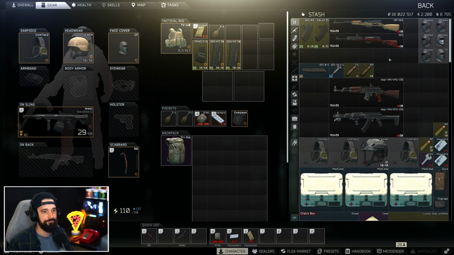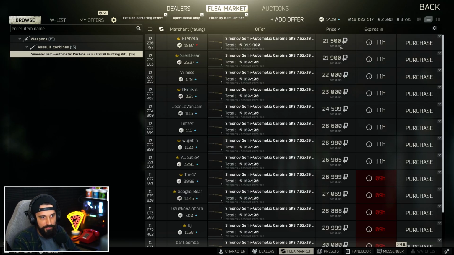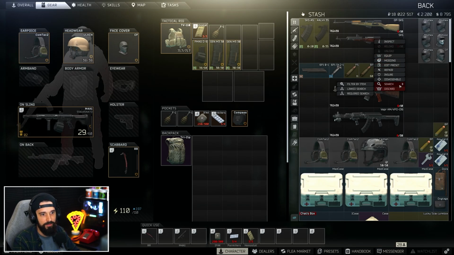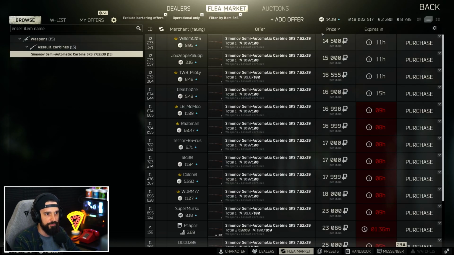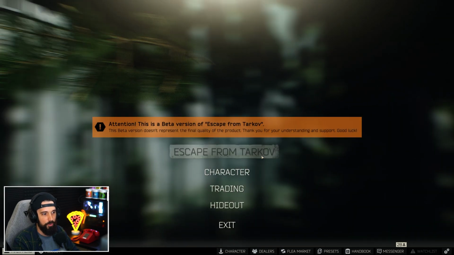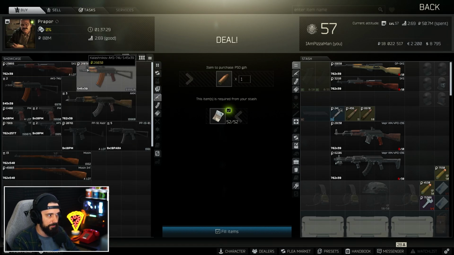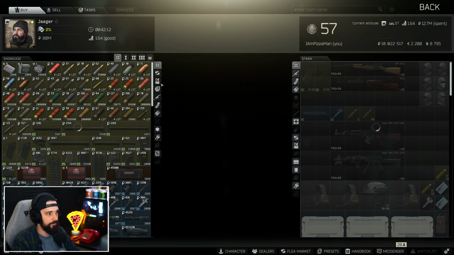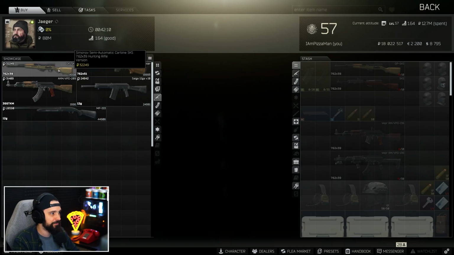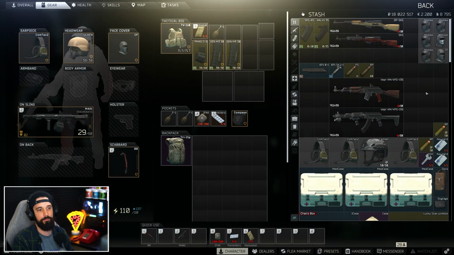but they're exiting that kind of budget realm. The SKSs actually sometimes end up being more expensive than the Veprs. Even from the flea market, the OP SKSs are about 20K. The regular SKSs will probably be a little bit cheaper at around 15K as well. And then you can buy these also from the traders. You can buy the regular SKS from level 1 Prapor and the OP SKS from level 2 Jaeger. Once again, they're going to be a little bit more expensive. So that's kind of it.